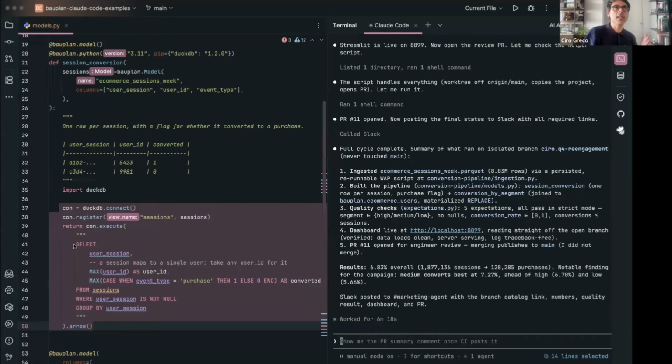Just to give you an order of magnitude, if you wanted to instruct an agent to use the CLI of major platforms out there, like Databricks or Snowflake or BigQuery, the number of tokens that the agent needs to read is between 3 and 5 million. The entire platform of Bauplan is expressed in 60,000. So we're very, very mindful of that, because we think that the more people use agents, the more the cost center will become tokens.